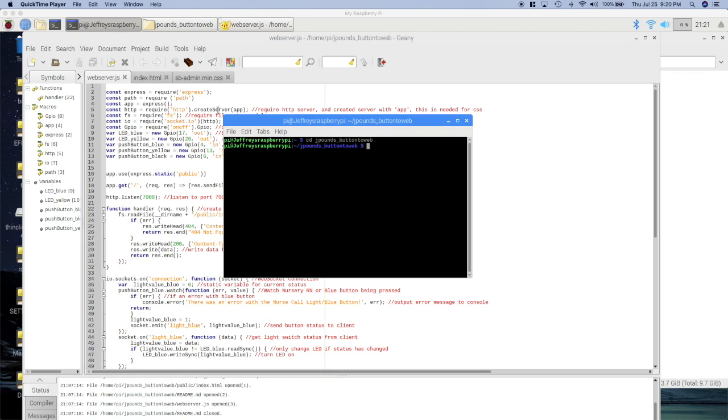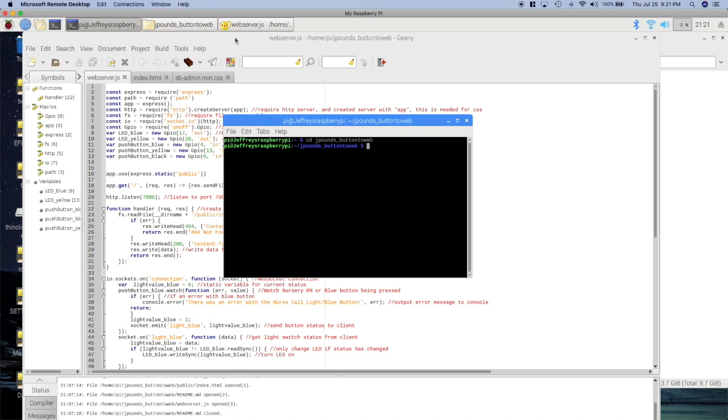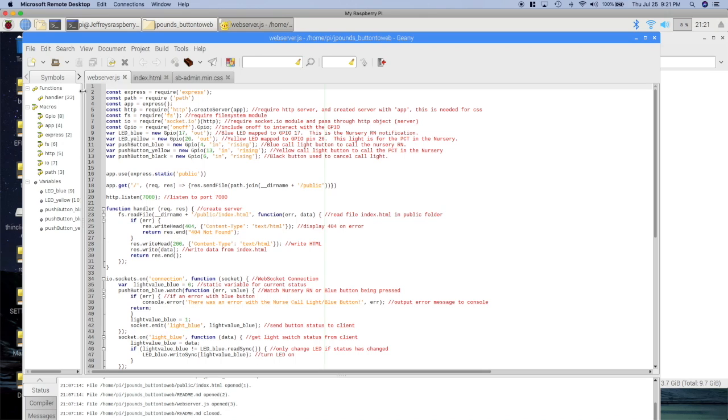All right, I've logged in remotely to my Pi device here. Right now I have my terminal pulled up, and I went ahead and pulled up the code that I used. I went back and forth, and I originally started with Node.js, and I decided to stay with it because I was able to figure the code out. I was on the verge of moving over to using Python and just using my Apache server, but I was actually able to get this to work, so I wanted to stick to it because I put a lot of work into it and wanted to see it through to the end.